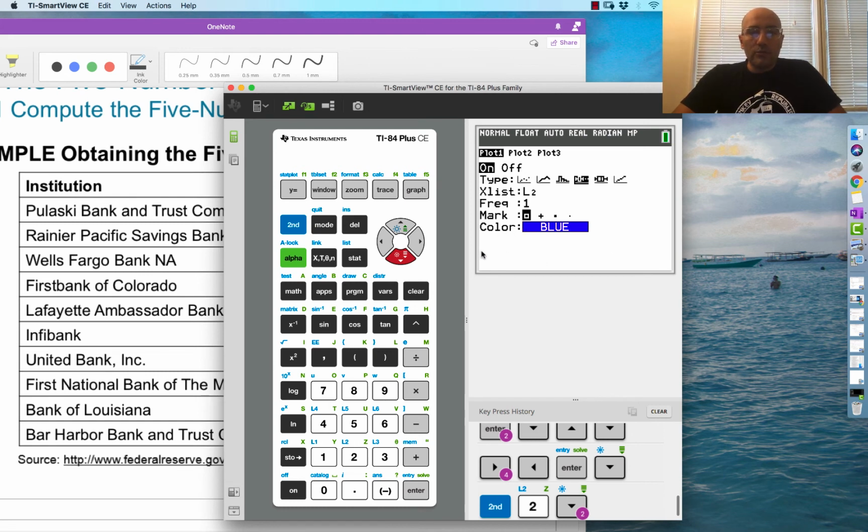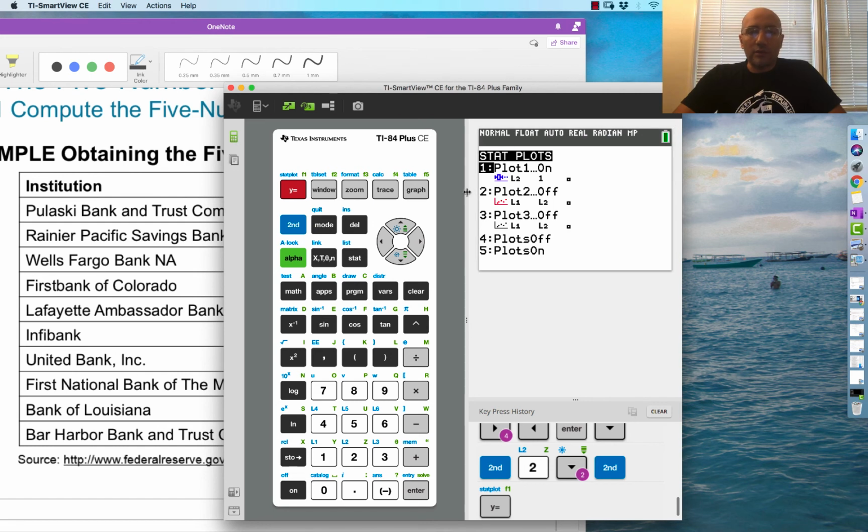Okay, so that looks pretty good. Next, once you've finished inputting those two things in there, I want to go back to stat plot for a second. So hit second, stat plot, and that again brings you to this original menu, right? So this is a menu where you get to see an overview of what we just did. Plot 1 is on. You can see right here that it's got the little box plot with the little outliers selected. The values are going to be on list 2, and list 2, I forgot what the 1 was. Oh, frequency 1, good.